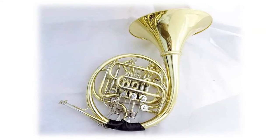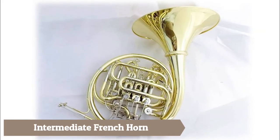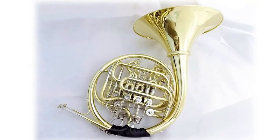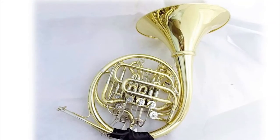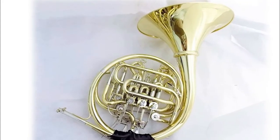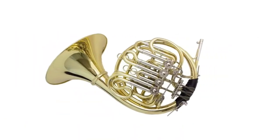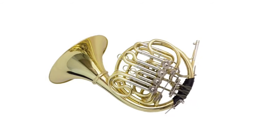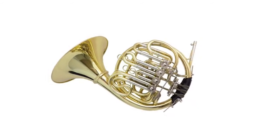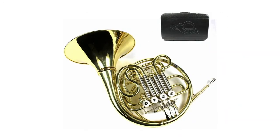Intermediate French Horn: an excellent musical instrument for students learning to play and for those with intermediate skill levels. The loudspeaker is made of reliable, high-quality materials and the horn valve can be precisely connected to each tube, providing extremely strong air tightness and playability. The french horn is made of stainless steel pistons, which is durable, comfortable and smooth, and rich in tone.